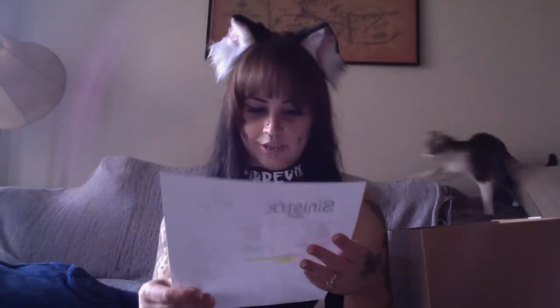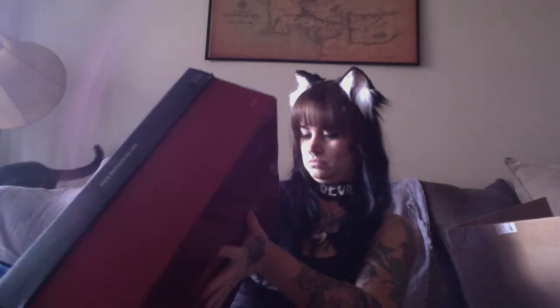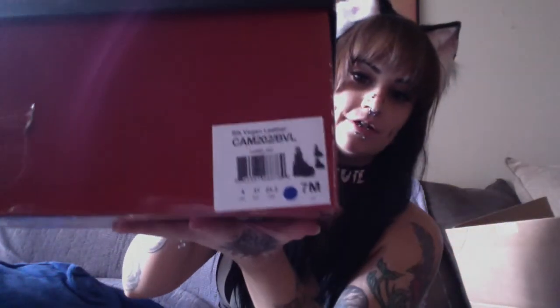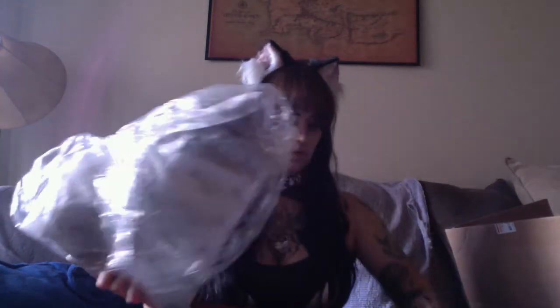Just my little receipt. Yep, they're the Demonia Camel 202s Bunny Kitty Platform Boots. Size 7. My receipt. There is the sticker. Size 7, and they are vegan leather, of course. So they come packaged in plastic.